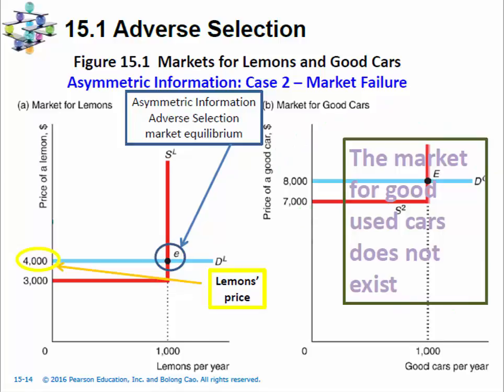because the owners of good used cars have a reservation price only at $7,000, but the buyers would like to pay $8,000 per good used car. And these transactions do not happen because of the asymmetric information. And the high-quality cars remain in the hands of people who value them less than potential buyers do. In this situation, asymmetric information causes an otherwise perfectly competitive market to lose its desirable efficiency properties.